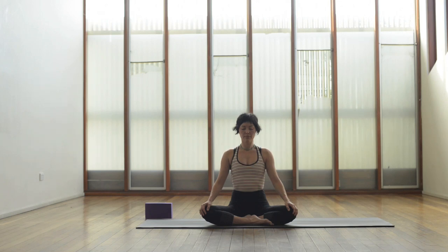As you exhale, draw the belly button back in. Deep breath in, breathing into the sides of the ribcage and into the upper back, then exhaling draw the belly button back in. You can start to lift the pelvic floor up at the same time if this feels okay, and hold it there lightly. Breathe into the sides of the ribcage and upper back, exhaling draw the belly button back in, light contraction of the pelvic floor up towards the heart.